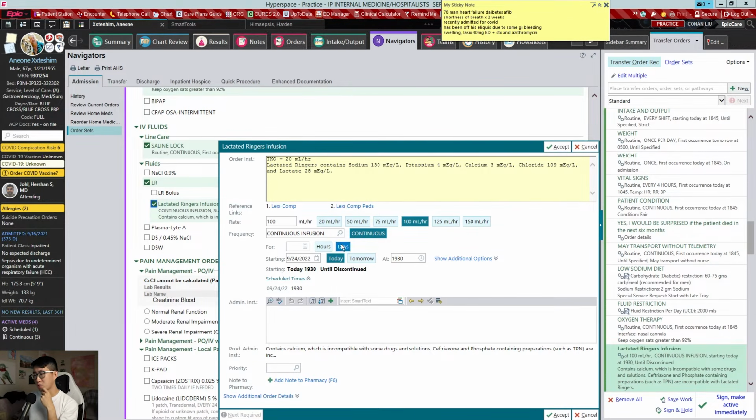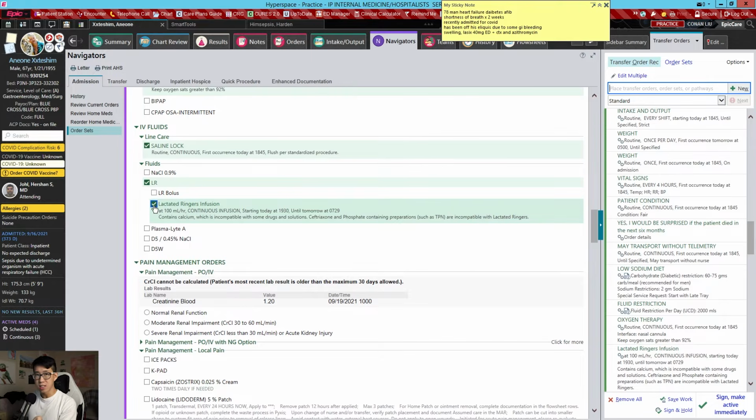And so what you want to do is really set it for like 12 hours. So it's going to discontinue. And that it's not just going to continually be giving this patient fluids and they're going to get super volume overloaded. So always set an end date to any of the fluids that you're going to be ordering for your patients, or just do boluses, which is also another easy alternative.